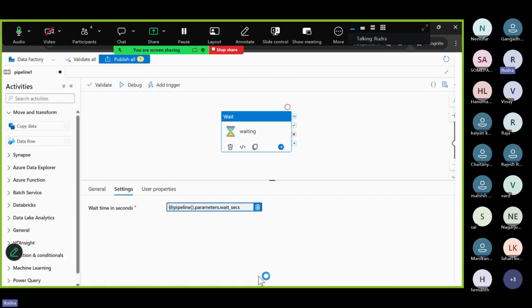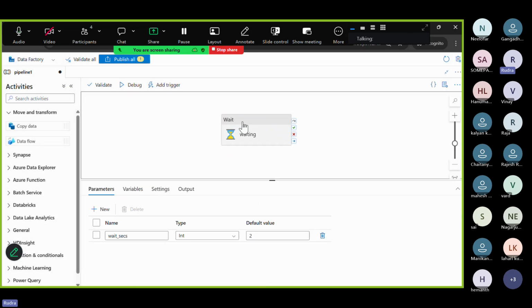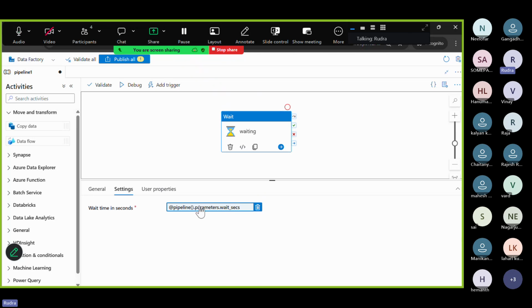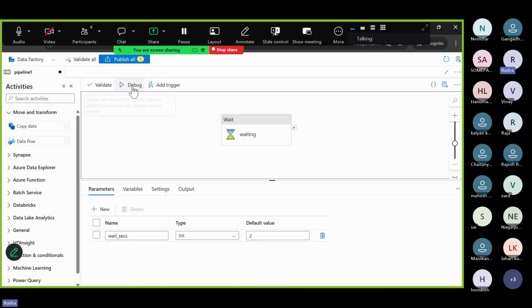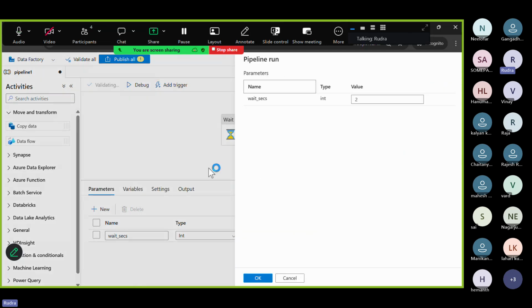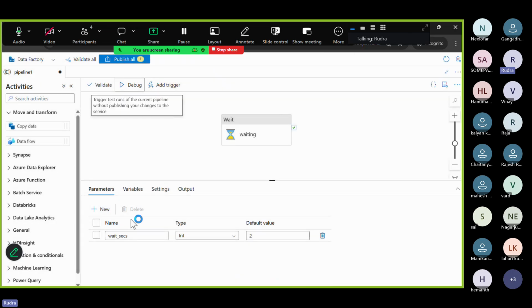I just say okay. Now you see, instead of a hard-coded value, you have something like this. Now I'll execute. Earlier, when you executed, it automatically ran your pipeline. But now, since I need to pass some parameters to my pipeline, it will wait for your input. We gave a default value; if you remember, when you create parameters, you give some default value.